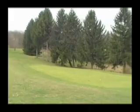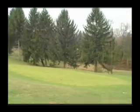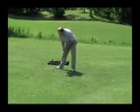Twin Lakes Golf Course is a public 9-hole par 3 golf course. It's about 800 yards total. There are no real hazards. It's cheap to go to, but it's a pretty well kept up course. It's been there for a number of years now. We've gone for a while, so it's a good course to go to. It's a lot of fun. Good place to take the family.